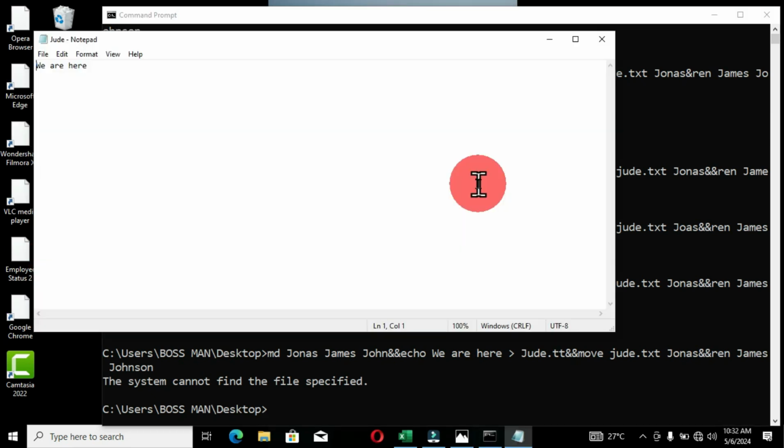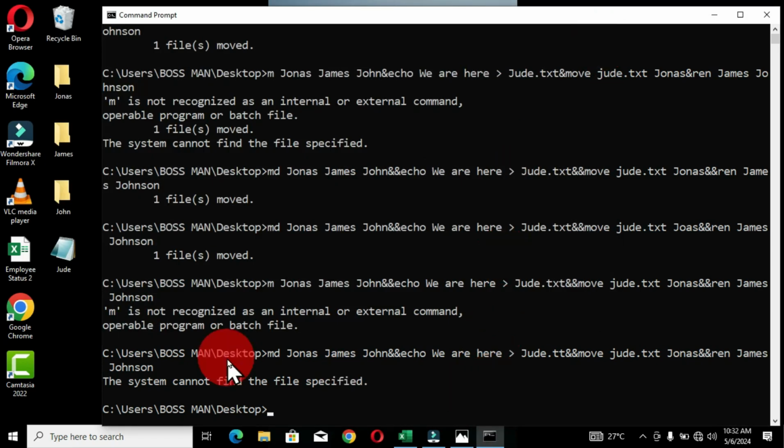And as usual, this has opened within the Notepad application. Sometimes when you create a text document using the echo command, if you don't add the extension, this also continues to create that particular file, and that is an internal command or instruction that is being understood by the command prompt window. So sometimes you can decide not to add the extension, but this is going to create this particular text document on your computer system.